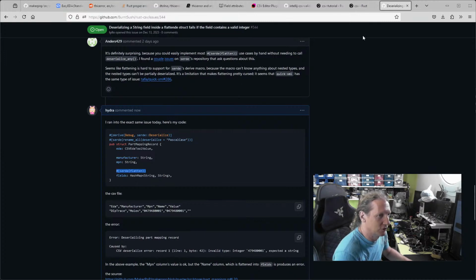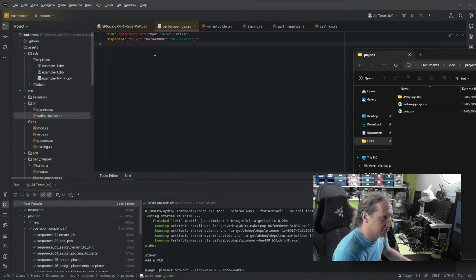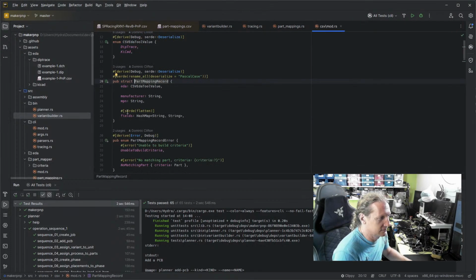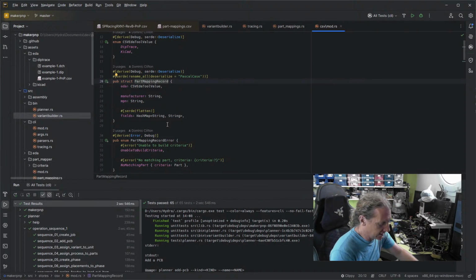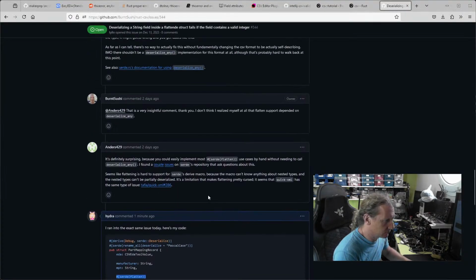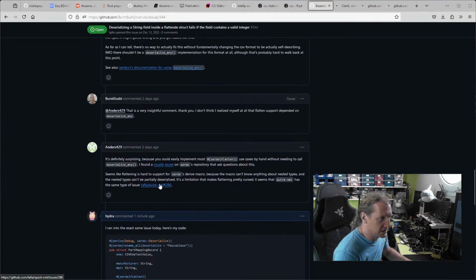Well, that's a bit of a problem, really, isn't it? Because we kind of wanted to use that. Well, what are we going to do then? What alternatives to flatten are there? Let's look at the other links that were posted. These ones.